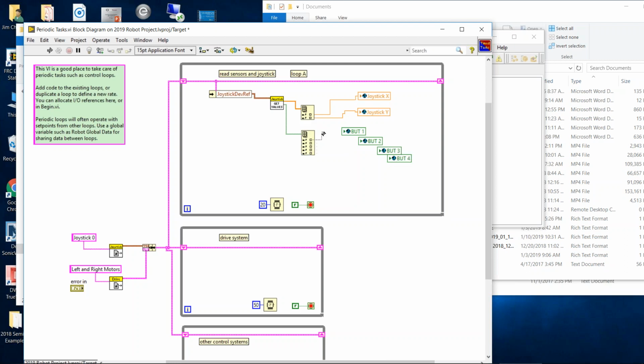And then I just carefully connect up the output element from the index array to each of these Robot Global Data variables. And once I have it done, I might want to go back and right click and clean up the wire just to make sure things are clean and I have things connected to the right button output, which looks good.